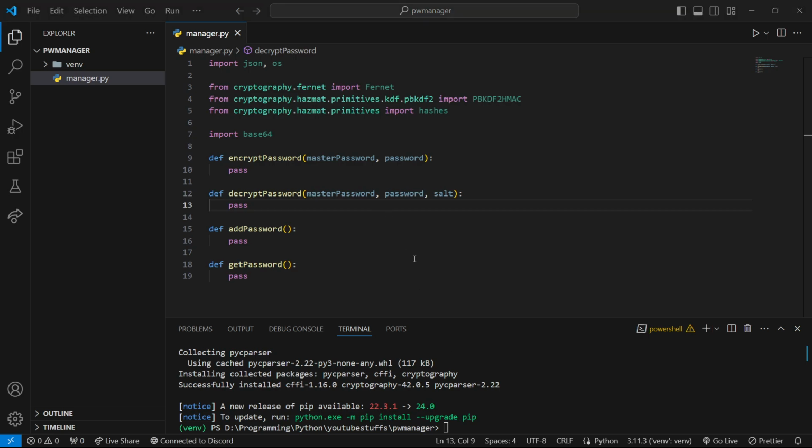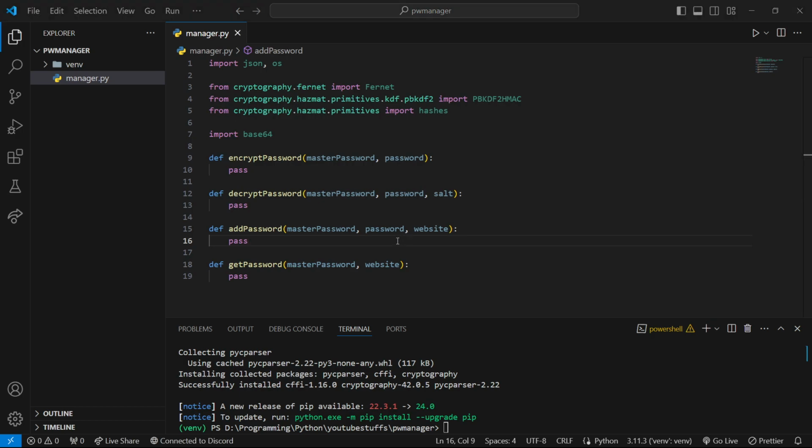We're going to want to store the salt wherever we store the password so we can decrypt it. And then for add password, we're going to want the master password and the website that it's for. And get password similarly, we're going to want the master password and the website.